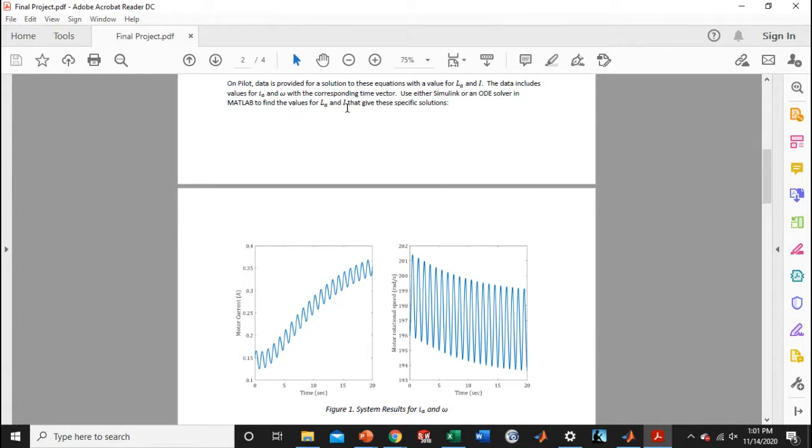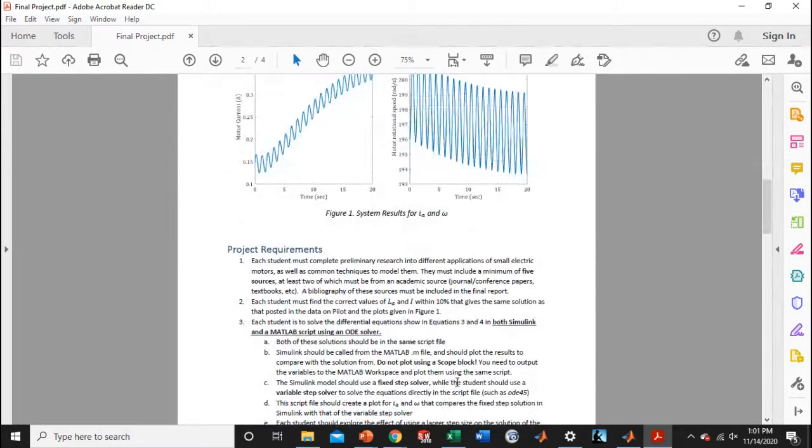That'll give me a way to compare your number to what I have. I have the values of both of those for that data, obviously, because I generated the data. And that way I can grade it quickly, but you need to be able to get to a pretty close value there. So I've got this response for you, I've got this data, and how you do it is almost entirely up to you.